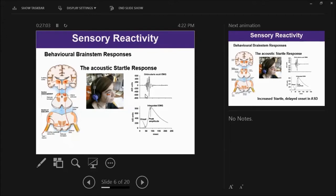And one component of the startle response, I mean, you all have startled, right? You close your eyes, your shoulders go up, your head, you protect your neck, basically. And what we measure is the eye blink. The eye blink is one part of the startle response, and it's easily measured. It's two electrodes here on the muscle, and sometimes one on the forehead as a reference electrode, and then headphones on. If we play this sound, this is what the EMG looks like, the electromyogram of this eye muscle. And then we can integrate and filter it, and we get this nice amplitude startle response. So we can measure how much someone reacts to startle stimuli.